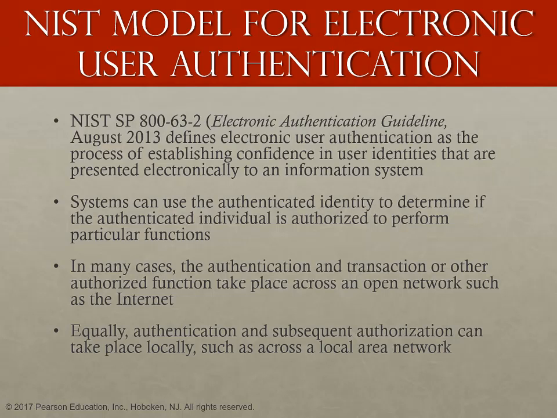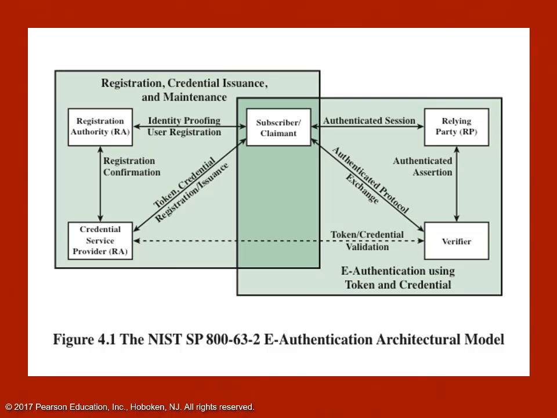In many cases, the authentication and transaction or other authorized function take place across an open network such as the Internet. Equally, authentication and subsequent authorization can take place locally, such as across a local area network. Please review the figure, Authentication Architectural Model. This defines a general model for user authentication that involves a number of entities and procedures. We discuss this model with reference to this figure.